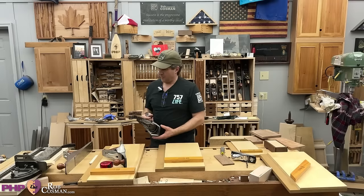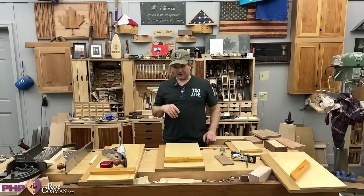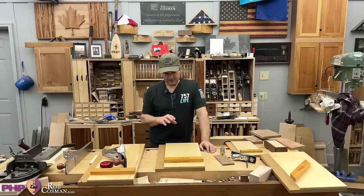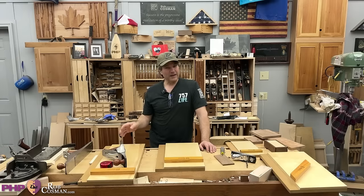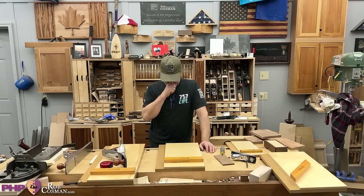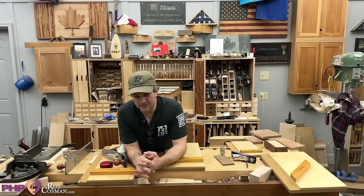Okay, Mike in the chat says, do I need to change my blade's angle when shooting end grain? No. So I'm going to say this again. Performance of your plane, whether it's in a shooting board or in any other application, is 99% the edge quality, the surface, the sharpness of your blade. Nothing else matters. Nothing else makes any difference unless the blade is sharp. And if you have not mastered that, then you're not getting anywhere near what you can be getting out of your plane. So I have a video called 32 Seconds to Sharp. That's not clickbait. That's how long it takes.